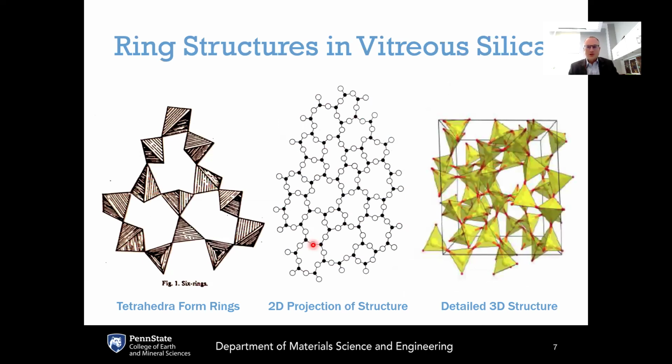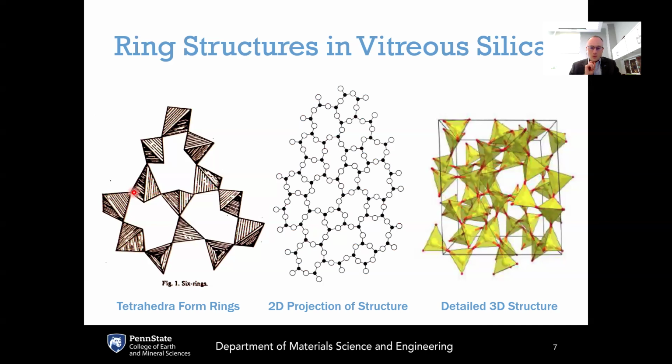There are different ways of showing this visually and depicting some of this ring structure. This is a drawing that shows some of these silica tetrahedra. And the key thing, if you remember Zachariasen's rules, is that these polyhedra that make up the glass structure, in this case tetrahedra, they do not share edges with each other. They do not share faces with each other. They do share corners. And that corner sharing is enabled by sharing those bridging oxygens between neighboring tetrahedra.